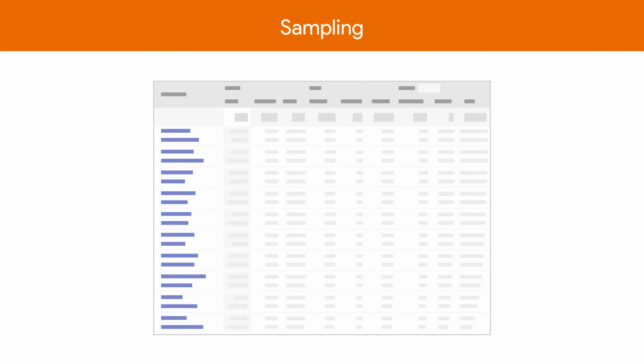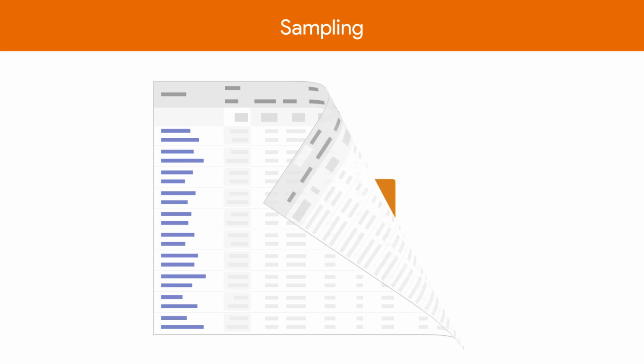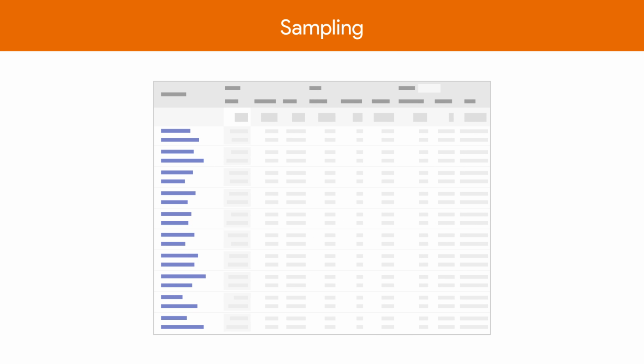Let's start by discussing how sampling works in Google Analytics. Built-in reports are not sampled in the Analytics user interface. There are tables of data behind the scenes that have been processed to support the right dimensions and metrics for your built-in analytics reports. We refer to these tables as aggregate tables.